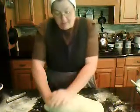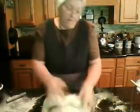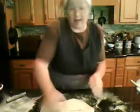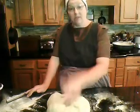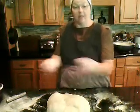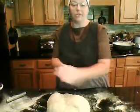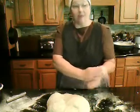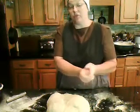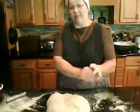Now the next step is to put it in an oiled bowl and let it rise. Now, flip this in there, flip it again so that it oils both sides, and then cover it with a cloth, flour sack towel or something like that. Some recipes tell you to cover it with plastic wrap. Some recipes tell you to dampen the cloth. Just follow whatever that recipe says.